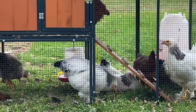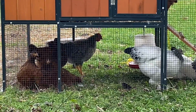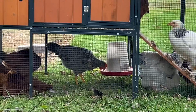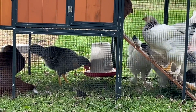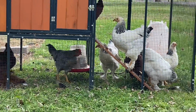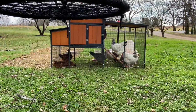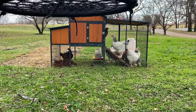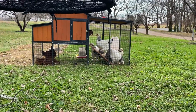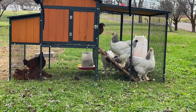So that's why currently in the wintertime it's not that big of a deal to have them in a small coop. Now, this coop is not extremely small. It is rated to keep 6 chickens. We have 12 in there, but it's spacious enough. If you have them where they can't walk around like how they're walking around, then yes, it is small. But as you can see, some of them are way over here, others are way over there, and they got plenty of space to walk around in between. So it's not big of a deal.